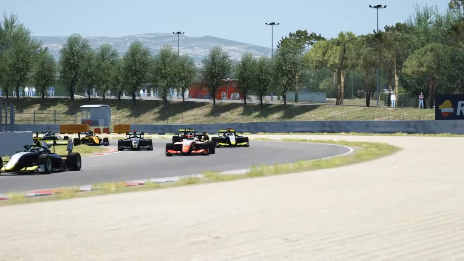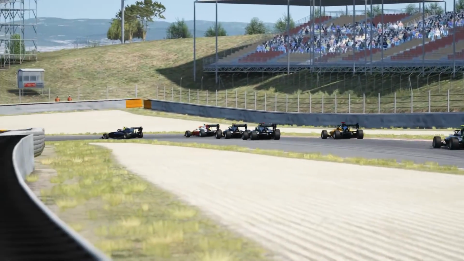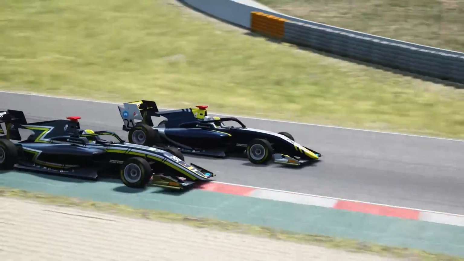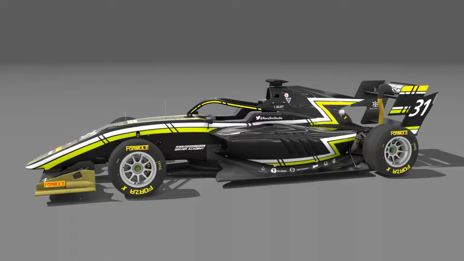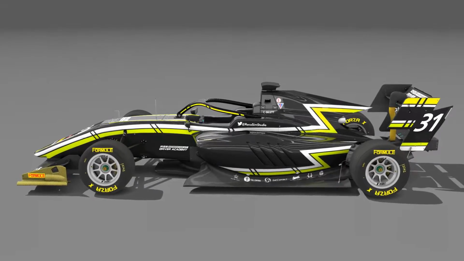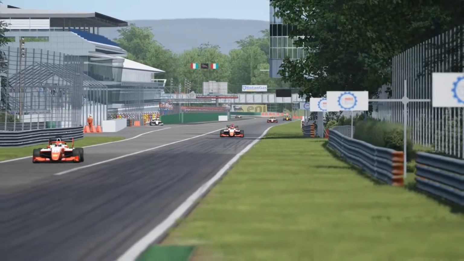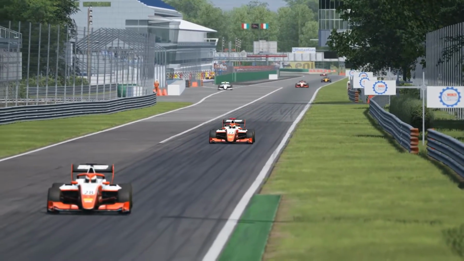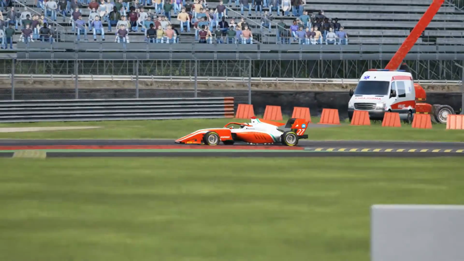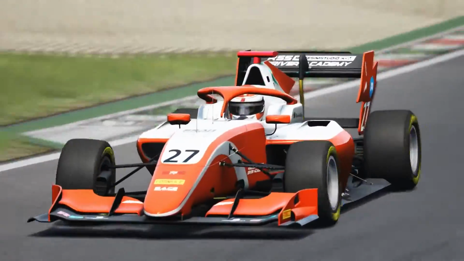Race Sim Studio is known for their extremely high quality paid Assetto Corsa mods, with the fantastic Formula Hybrids or the GT pack, but their latest addition is the free Formula RSS3 V6. This mod was developed with the current Formula 3 specifications in mind, so in this case it has a naturally aspirated 380 brake horsepower, 3.6 V6 engine in a 650 kilo car, propelling it from 0 to 100 km per hour in just 3 seconds.